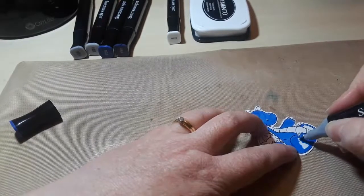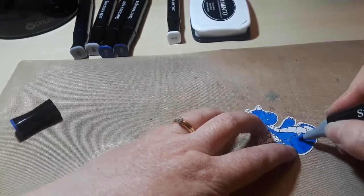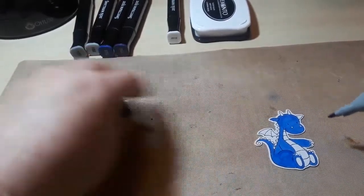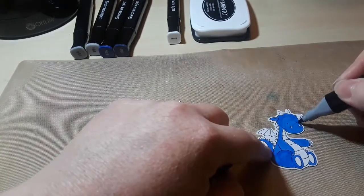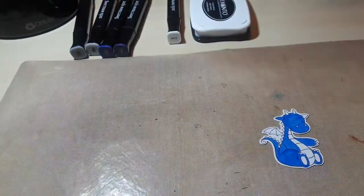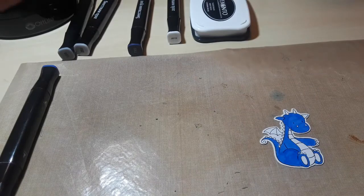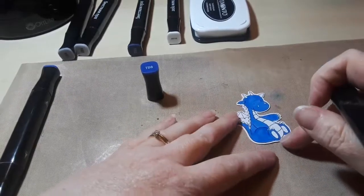I don't mind coloring, but it's not really my favorite thing to do. So I don't generally do a ton of it. I have started to try the shading. I tried it once and I found it very difficult, and then I stopped for a little while, and then I decided to try it again. Okay. So I've laid down all of my TB5.